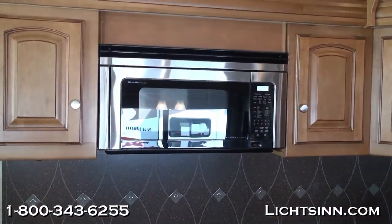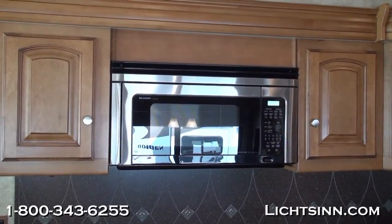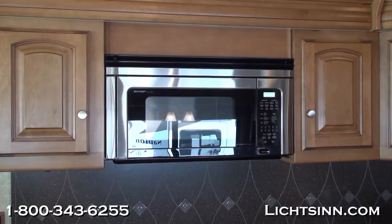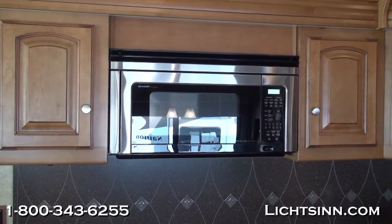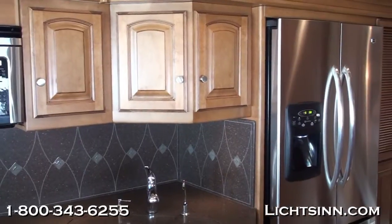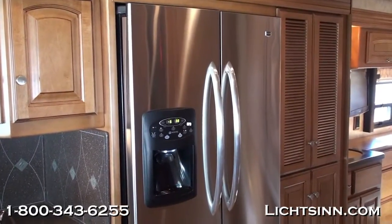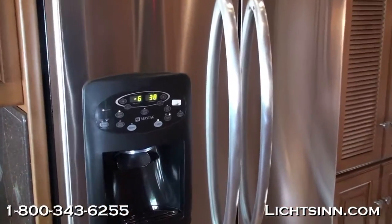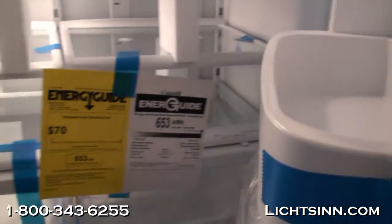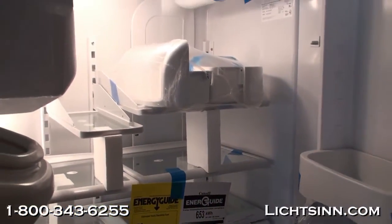The galley area features beautiful Corian countertops and a Corian backsplash. The microwave and convection oven up top frees up a complete drawer stack below, which includes full-length extension drawers with metal ball-bearing glides. A pull-out area maximizes counter space, and the Corian sink area features dual base stainless sinks, a pull-out sink sprayer, water purification, and a soap dispenser. The all-new residential refrigerator package offers a side-by-side refrigerator with a pull-out freezer, external ice and water, and maximum storage capacity.